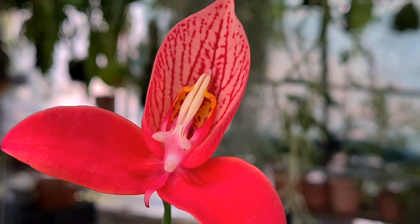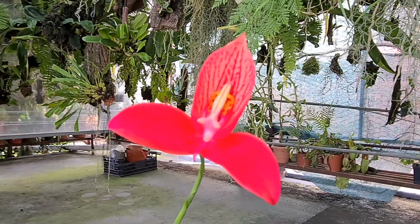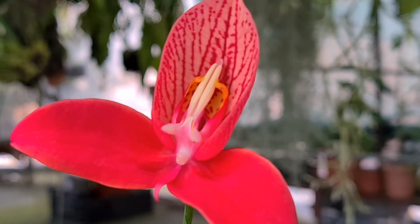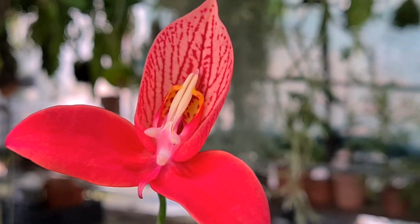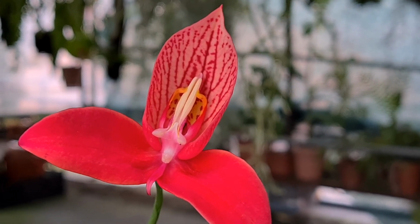Here with this absolutely stunning South African orchid, Disa uniflora. For many of you also known as Disa, as many people have the tendency to have it dying a lot. This is a stunning orchid native to South Africa, actually growing as a pseudo-terrestrial on Table Mountain.